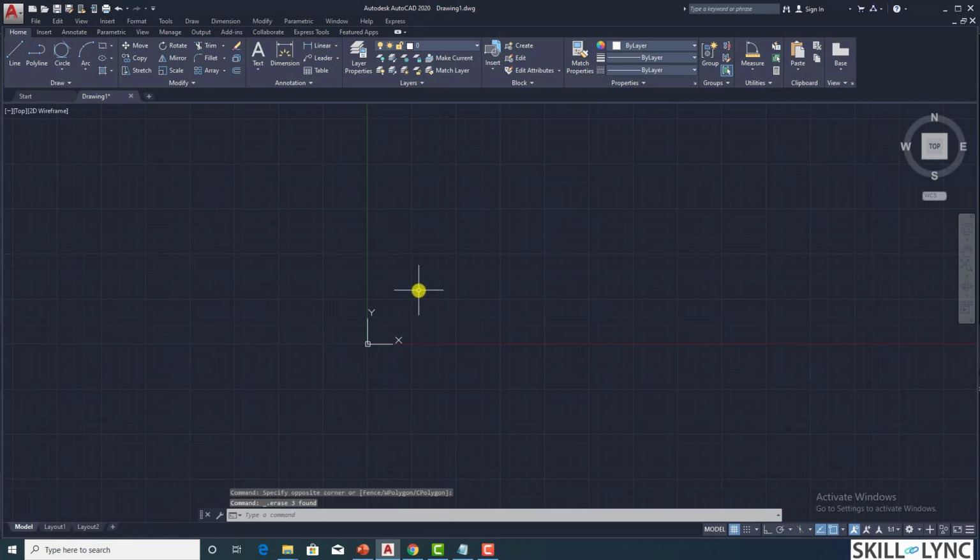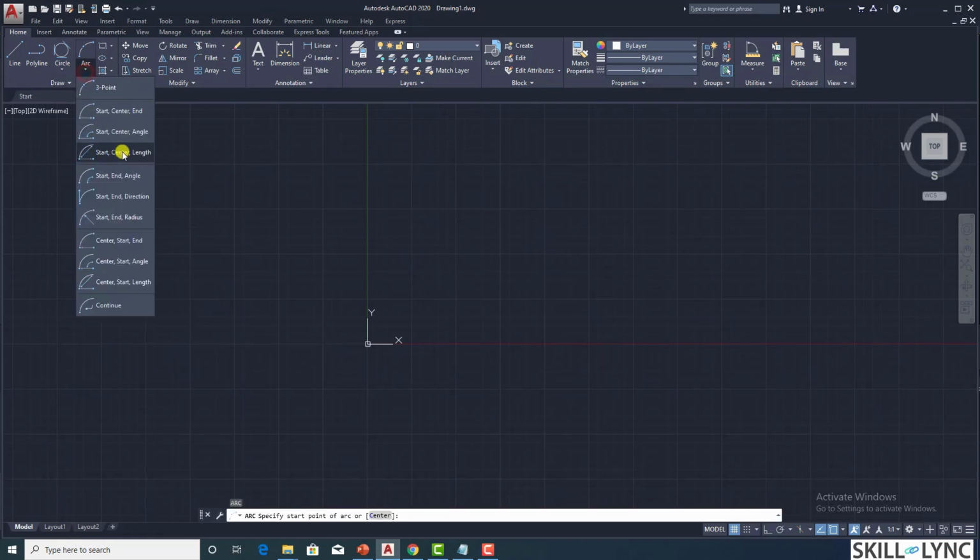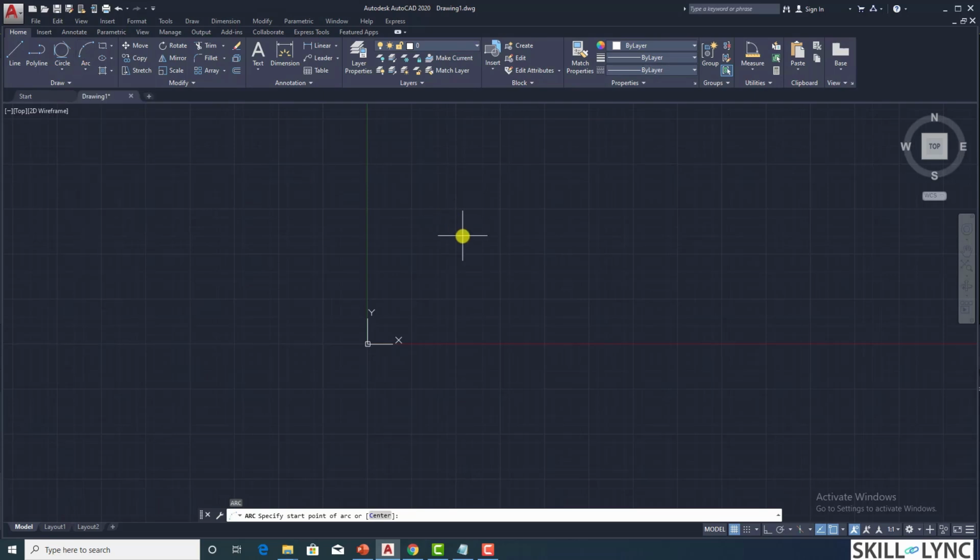Moving forward, we have the third command here, that is start, center and length. This length is actually the chord length, so let us select this. Sorry, let me come back again. Select the arc, specify the first point as the start point, then mention the second as center, specify the center point, and then click on L to go into the chord length mode.